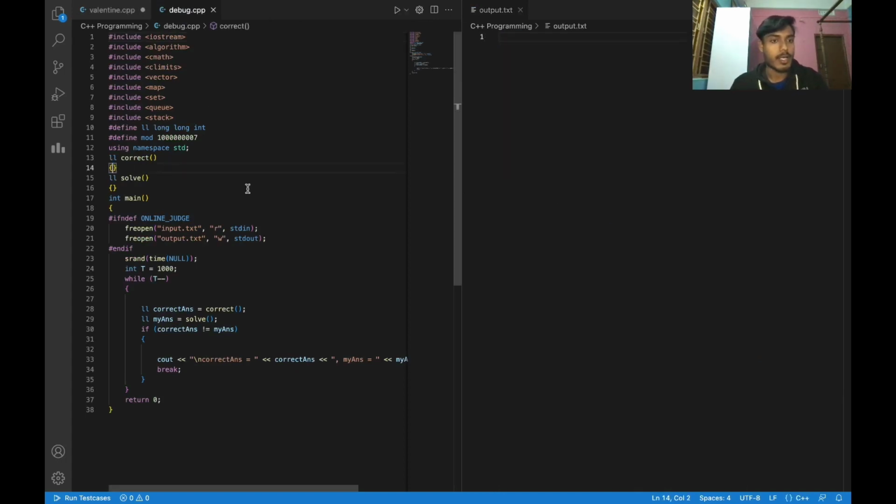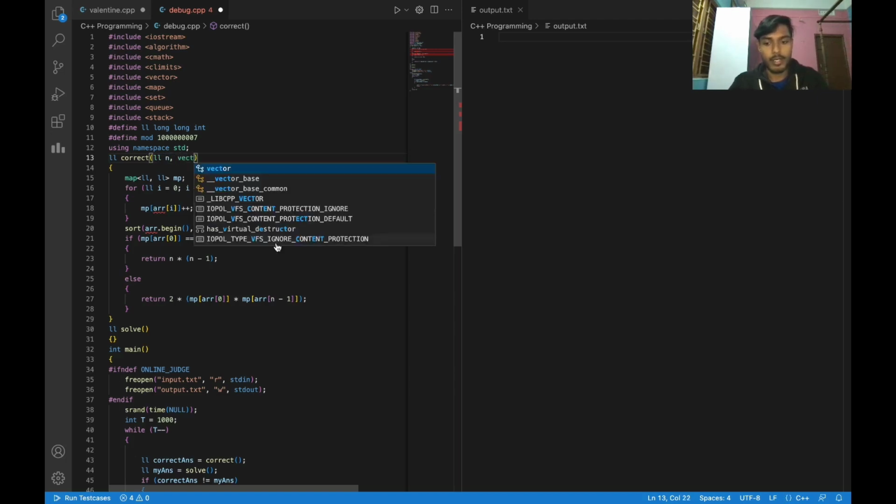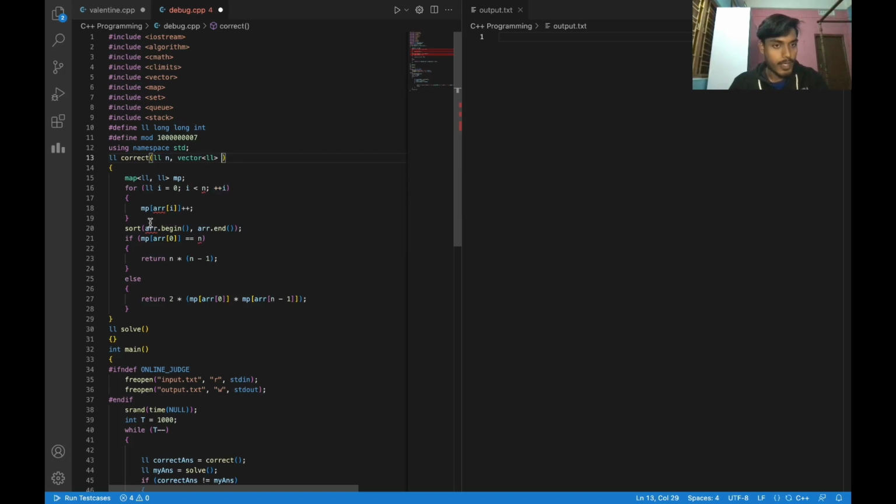Let me put it in the correct function. Here we'll be passing the main arguments, that is the input, n and vector ln. What's the name of the vector here? Error. So I'll just name it error. That's fine. And here I will have the same input, n and vector ln. I was using the name v, so that is v for me.